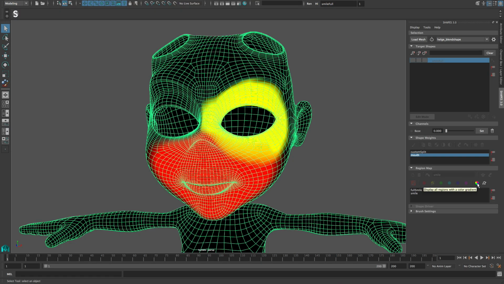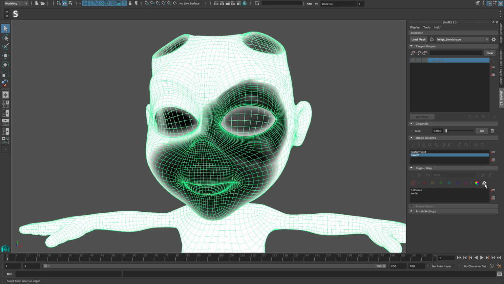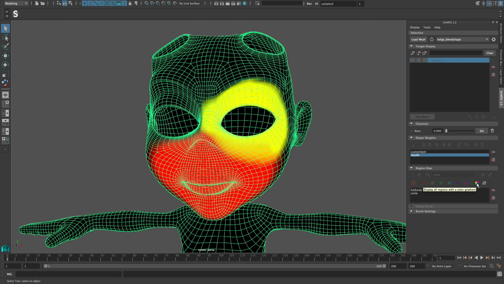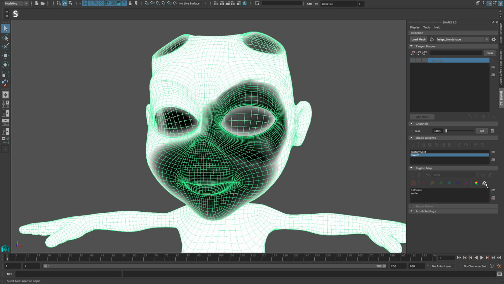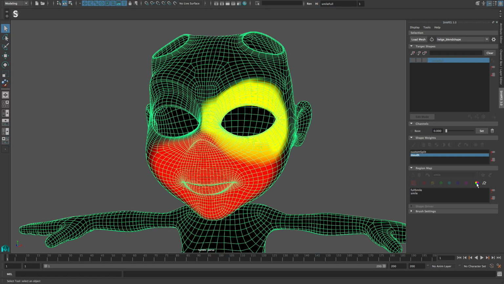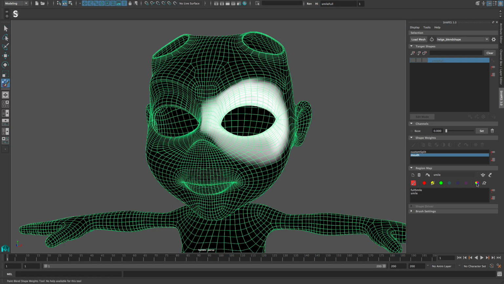All vertices displayed in black are not yet assigned to any region and will be left out when extracting the separate target shapes. You can also display any partial weights as a black and white representation, indicating areas which are not or only partially assigned to regions. Only black-colored areas are fully assigned. Simply toggle between the two display modes by pressing the respective button. To leave the visualization mode, press the button of the current display mode again.